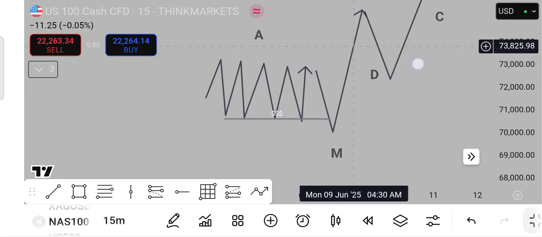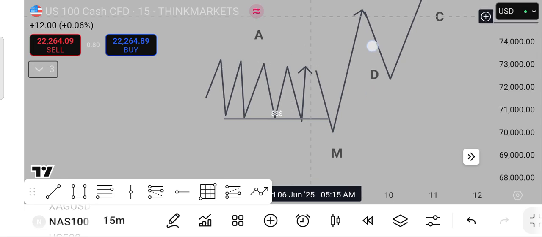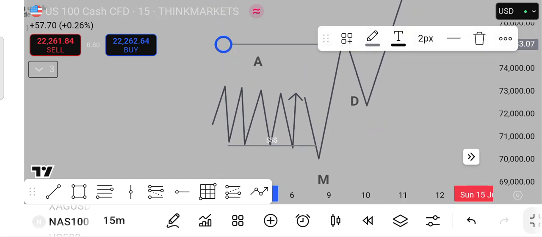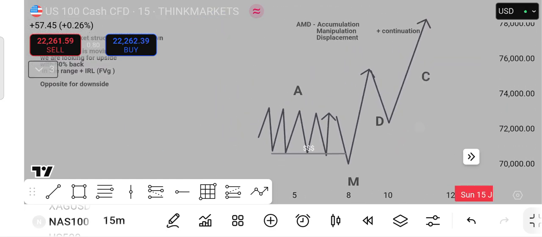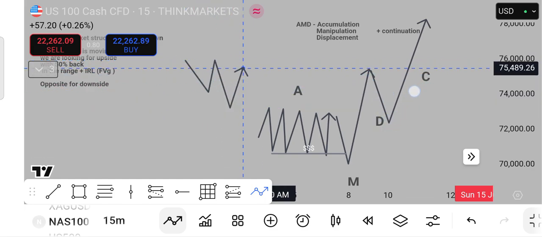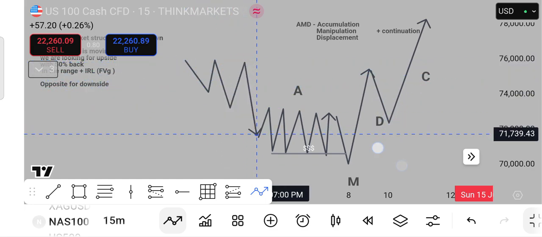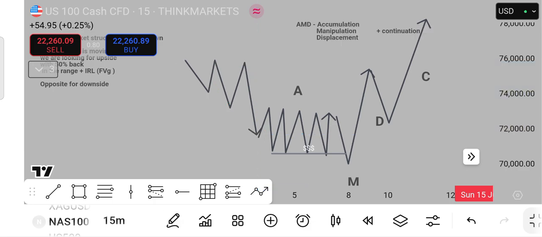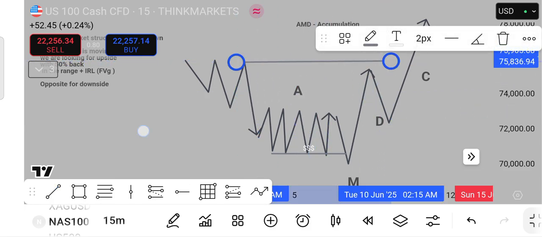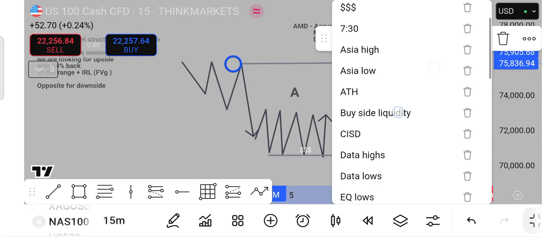And we will see displacement to the upside to these highs and more buy side liquidity on the higher time frame upside. Somewhere here will be our buy side liquidity, or you can say here is another confluence, here is just a high, and then the market moves like this. This is also the market maker model. I will also show you what the market maker model is. Just simply understand this right now. The market just moves to this level. This is our buy side liquidity.